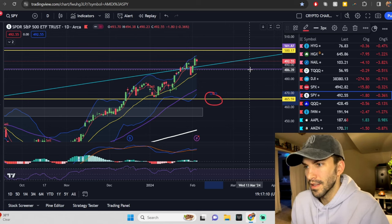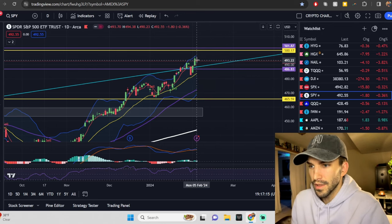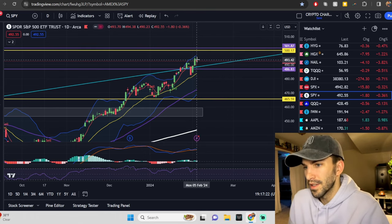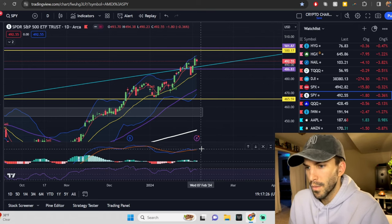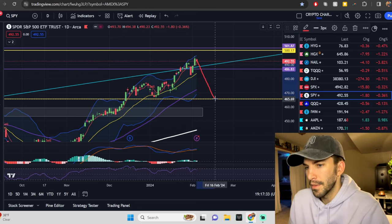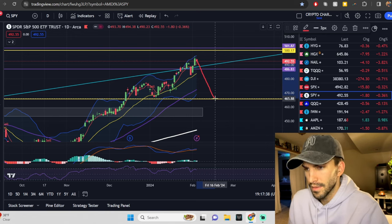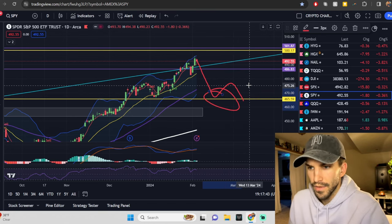465.59 to the downside, 517 to the upside. How this would look if it wanted to break down from this area — we are still in positive trends on those shorter timeframes, so we could see this extend up before we actually see that drop. Make sure to pay attention and wait and be patient for this to cross. But we could see this start to fall off pretty quickly with this weak bar right now, and maybe we actually come down into that area at the bottom side of that monthly expected move and get a little bounce from there, maybe with some kind of rate cutting narrative coming in.